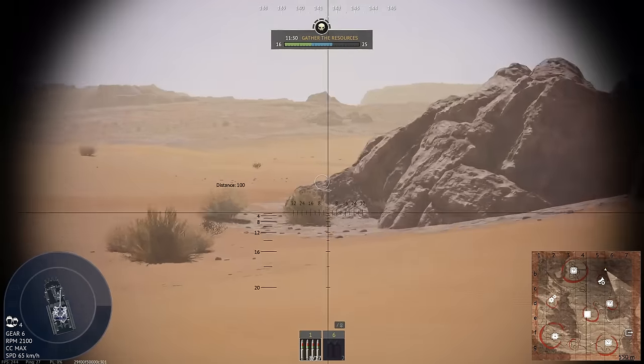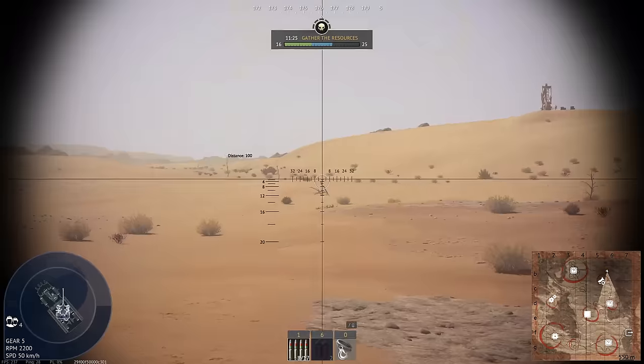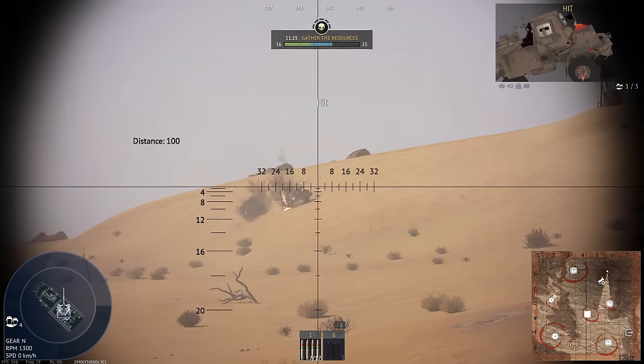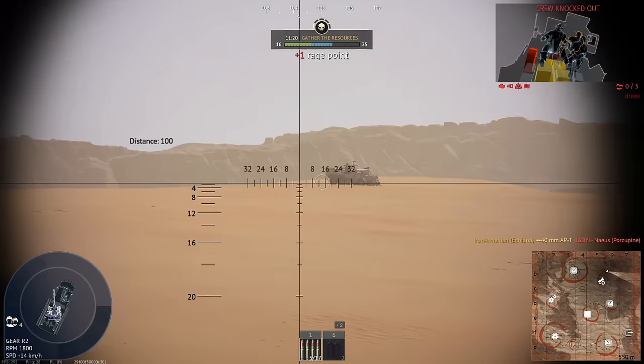I thought there might be somebody hiding near these rocks. Another burnt out rig. There. Going static so I can hit well. And he's going uphill, so he's going slowly. Done. But he's got someone shooting him as well. There.